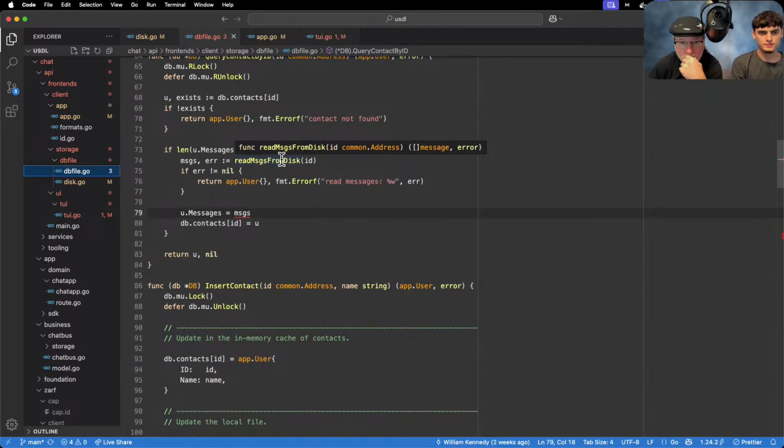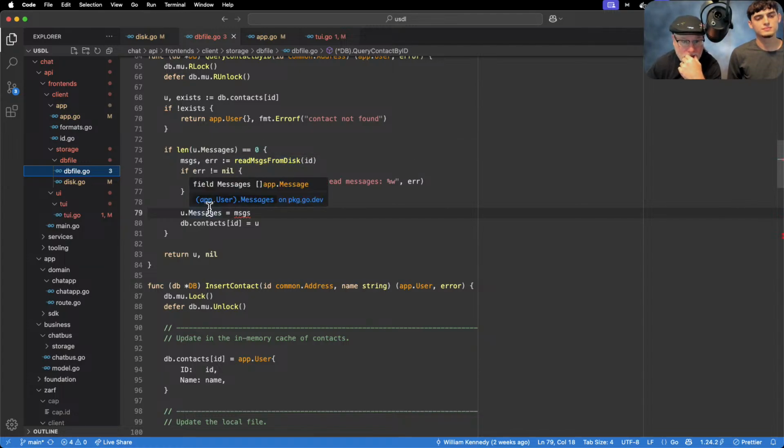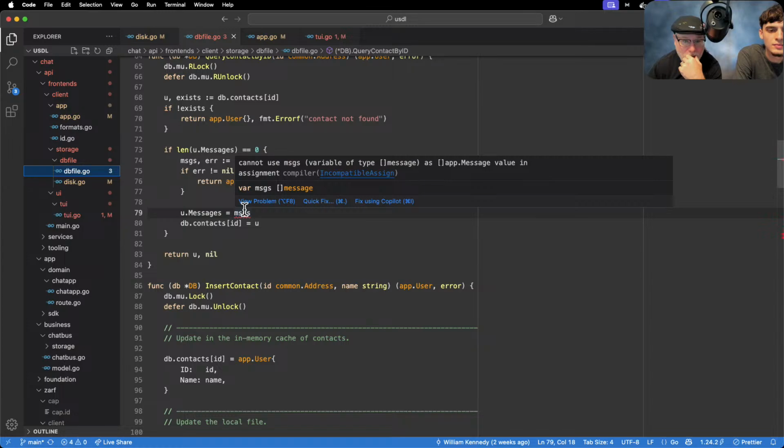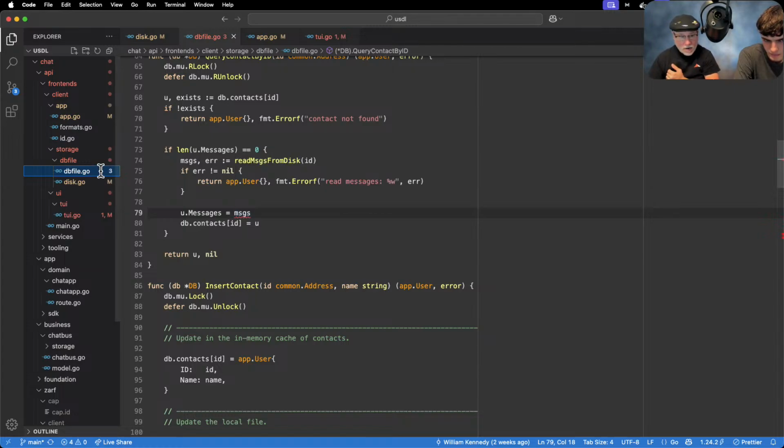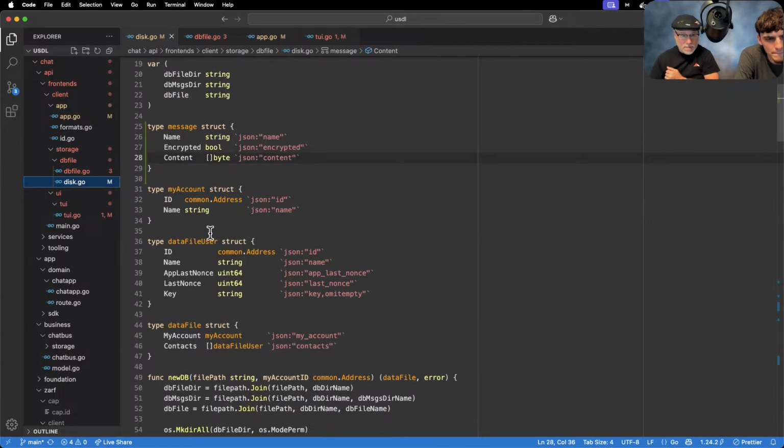So when we read these messages off of disk, we have this slice of messages. Now the problem is that this is a slice of an internal set of messages as opposed to the app layer type. I don't think we should be using the app layer type for this at all. We've got to stay abstracted from that.